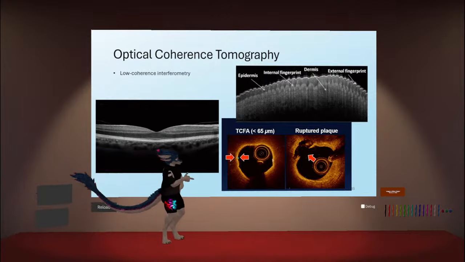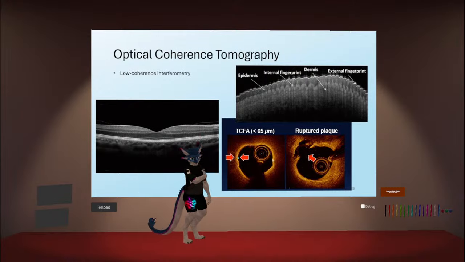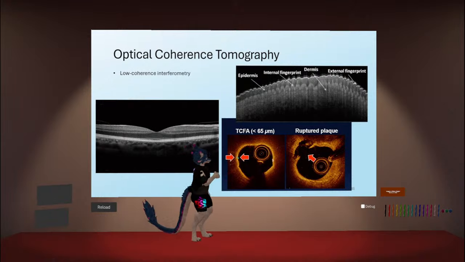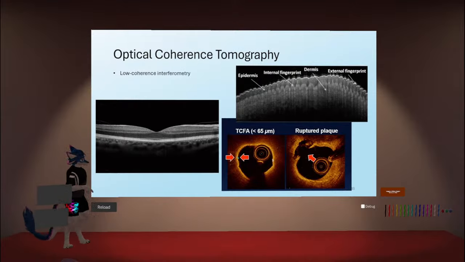The other big use for this is in endoscopy. Because you can make these into super, super small probes, and you can put them into blood vessels around the heart and so on, to take a look for ruptures, plaques, these kinds of things. Really, really, really cool.